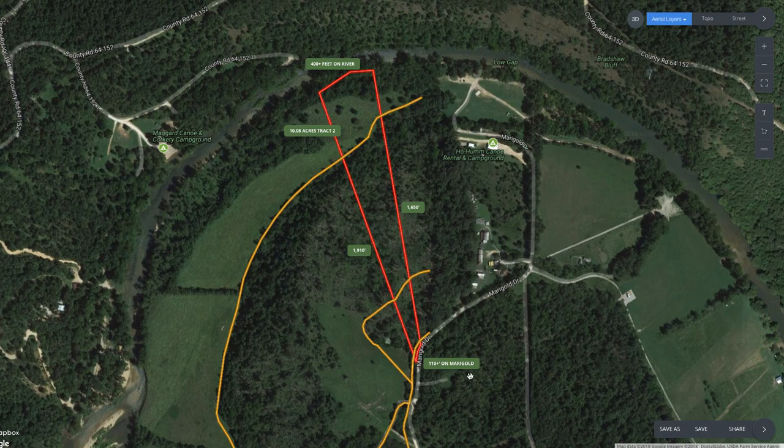So you can open this up. It's helpful when you're driving to the property, and it's awesome when you get to the property because you can be walking right through the property and you'll have that little blue or red dot to show right where you are. Although in this case, not only does this property have a full recent survey, but the boundary lines are actually marked. I mean, we've got T-posts every few hundred feet, so you can, for sure in the wintertime, shoot straight down, look straight down your property line, see the posts, know where you are. In the summer, when the leaves are out, it's going to be tougher to see those posts, but they're still there, and it's a great way to tell exactly where you are.